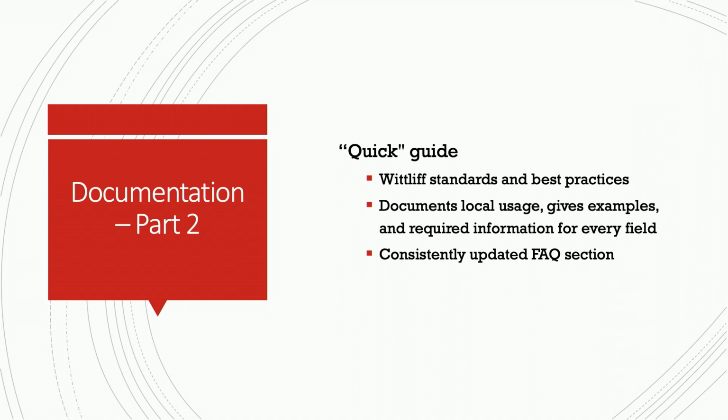So we created a quick guide for the Whitliff that focuses on our own standards and the pertinent information that our staff would need to know while entering or editing a record. It documents local usage, gives examples, and the required information for every field. And as a side note, none of our jobs are exclusively based in ArchivesSpace, so it makes it so much easier to find answers for questions and troubleshoot specific issues rather than having to go through the manual.